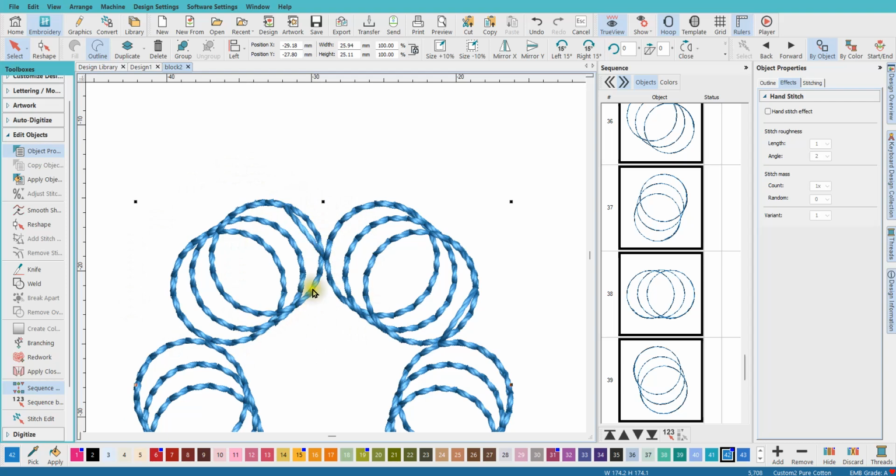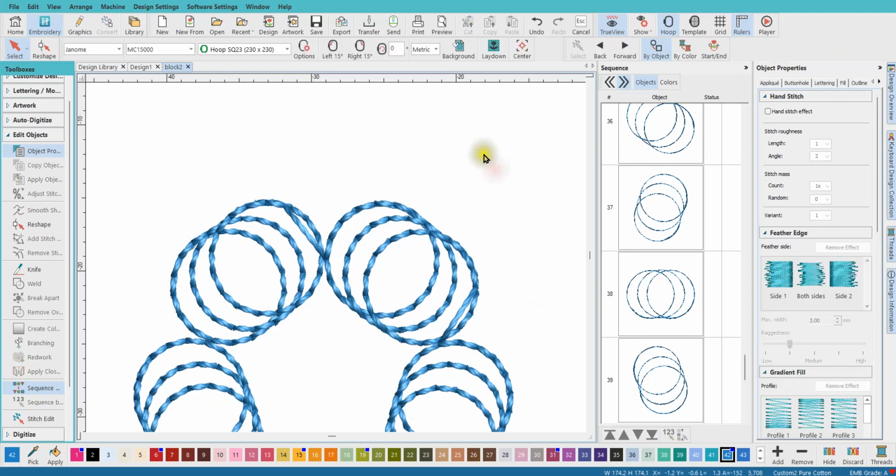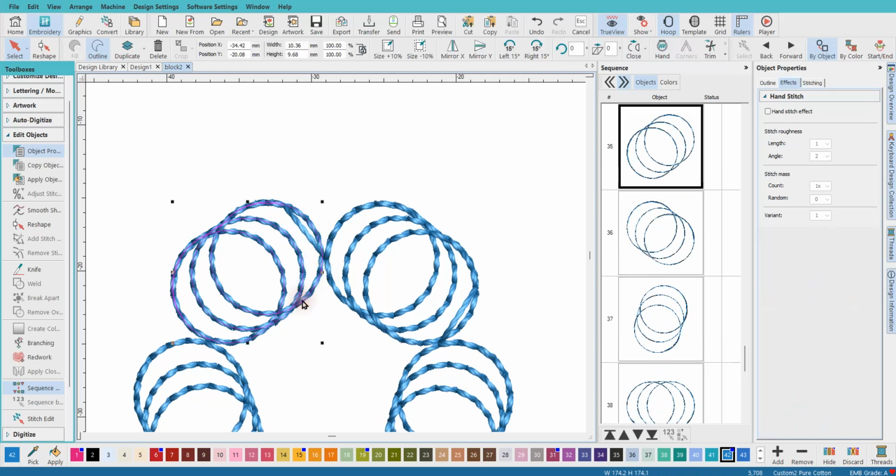Not much happened here, but I just want to say that sometimes using closest join will solve all the problems of getting rid of some of the jumps. This one here is not a good demonstration of that. And I did that deliberately so that we can then use this other tool to create a closest join. Now remember, when this particular object finished, let's go ahead and take a look at it.